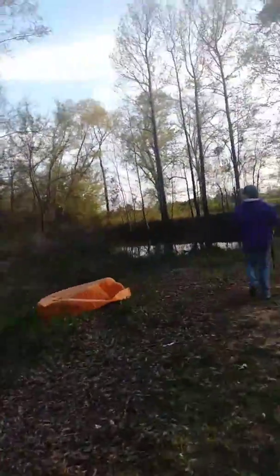Hurry up, shoot him. Oh yeah, there's big toads been here. And there's also snakes back there, so be careful. Oh, that was a big one. That was a big one.